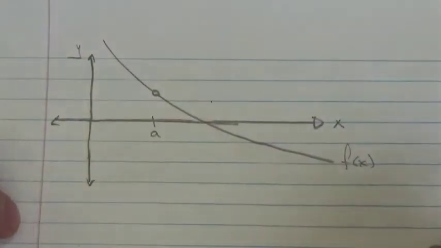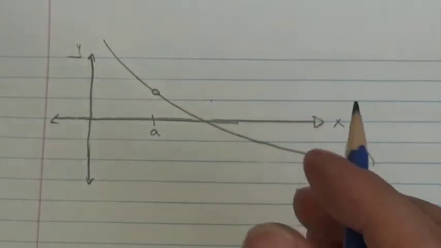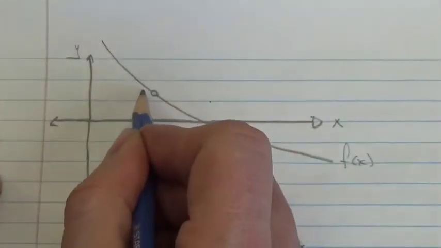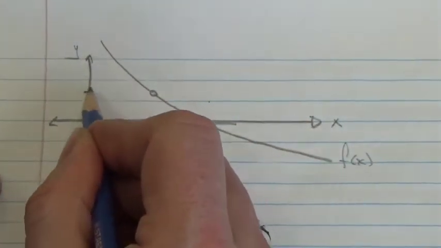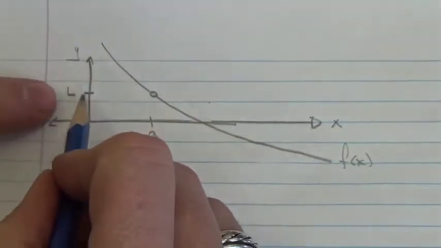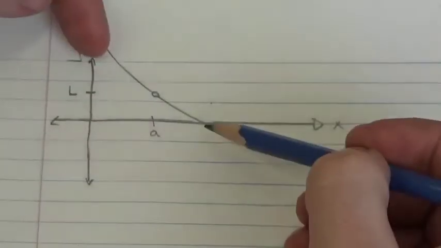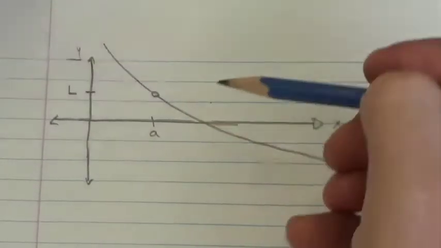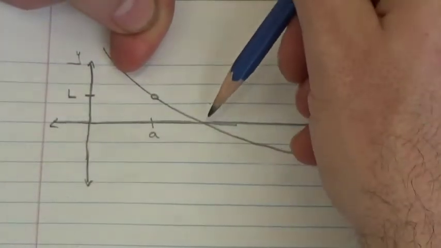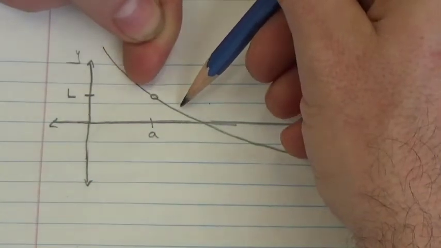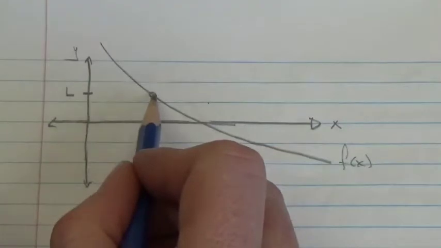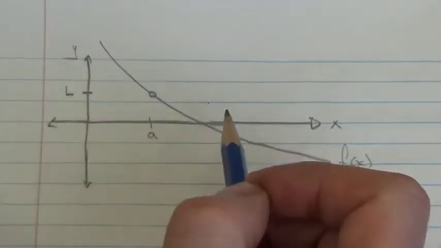We're going to introduce an epsilon here. First of all, I'm going to come straight across here. Here's my L. This is what I anticipate the limit being. And I think that stands to reason. As I approach x, as I point to the point along the curve here and let the x coordinates get closer and closer to a, I am assuming that the y coordinates get closer and closer to this L here.